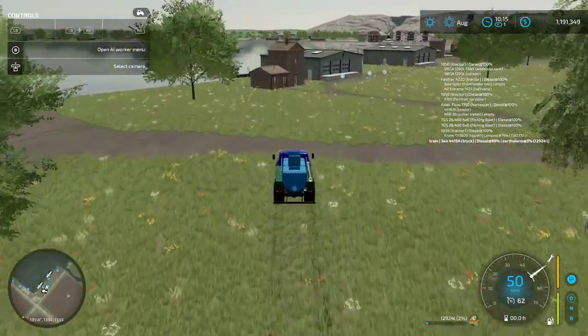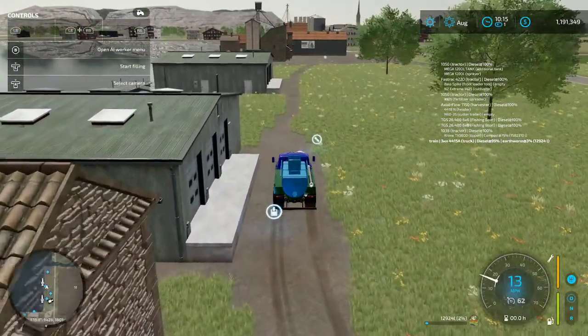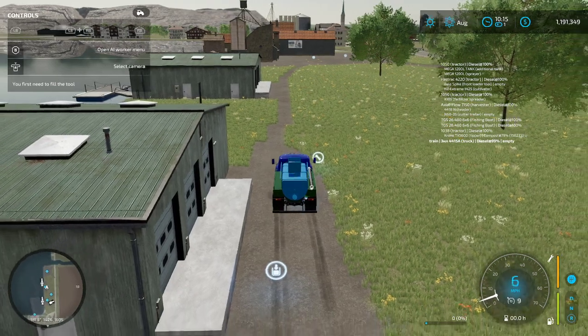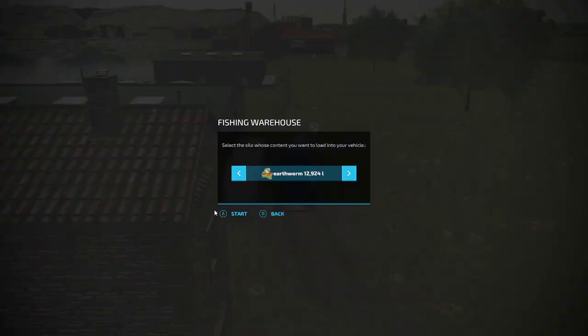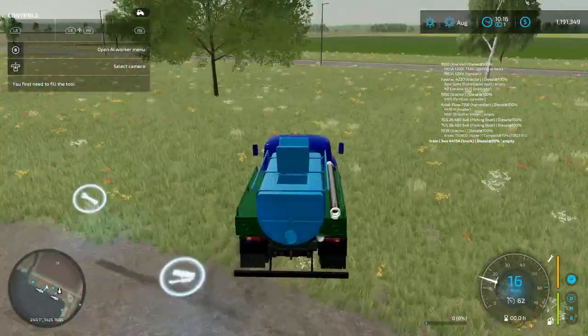So your warehouse is here. It'll hold your fish and it'll hold earthworms. So drop off your extra earthworms here, empty your truck, and then you can also refill them here as well. So you can fill your fish here, you can fill your extra earthworms back up right here. And then you can go back and pick up your fish.